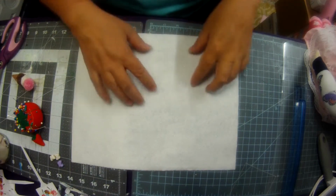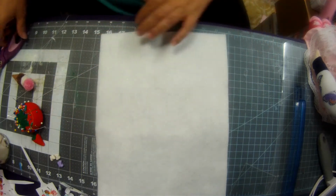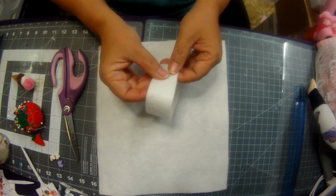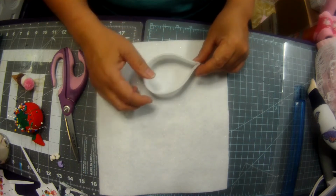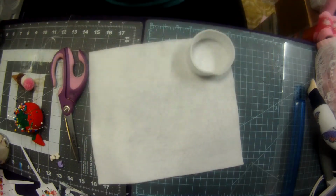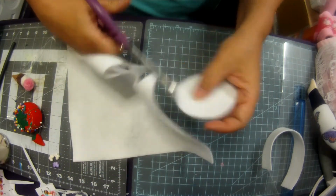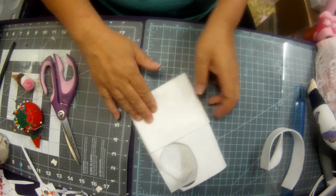Alright, so let's work on her hat now. So what we want to do is cut a strip for the top brim of the hat. Together. And then we need to cut the top of the hat. I'm going to decide whether it'll be round. I think it's going to be. Next we cut the brim. Then I'm gonna cut right around the edge to make a big brim.